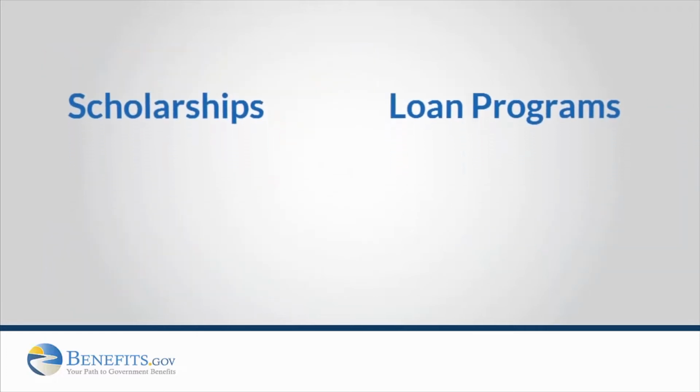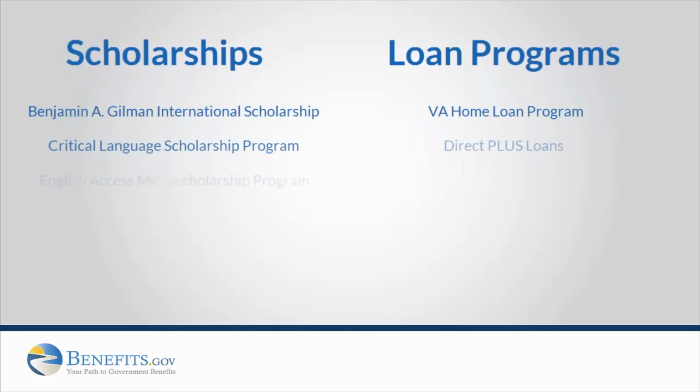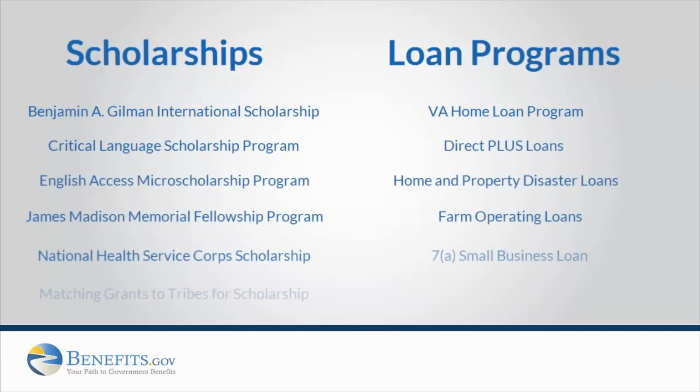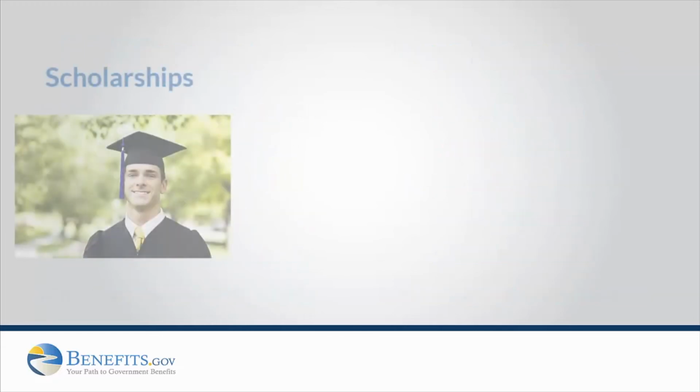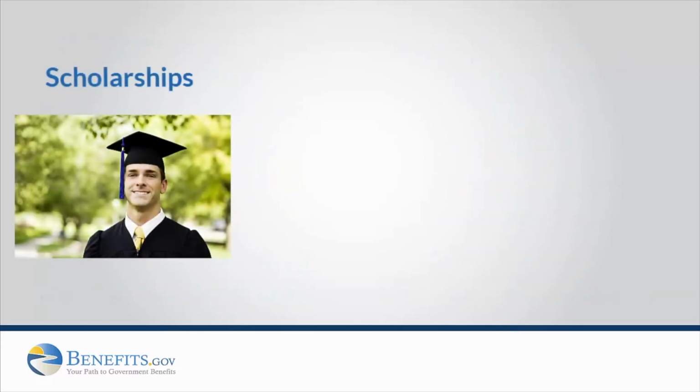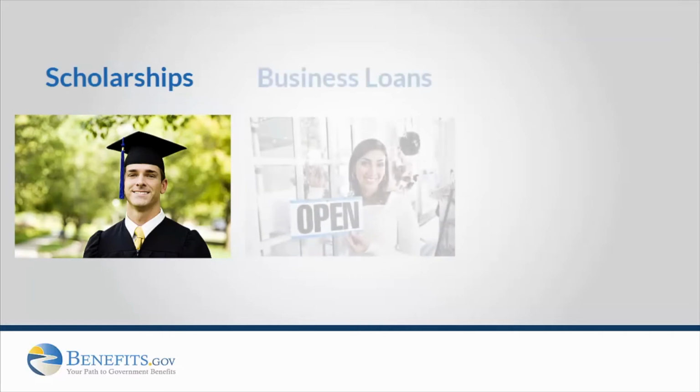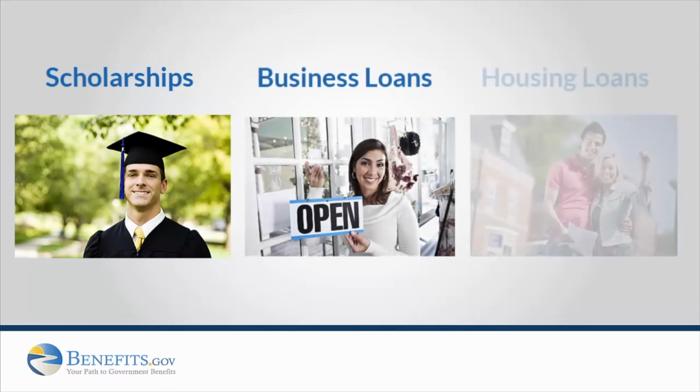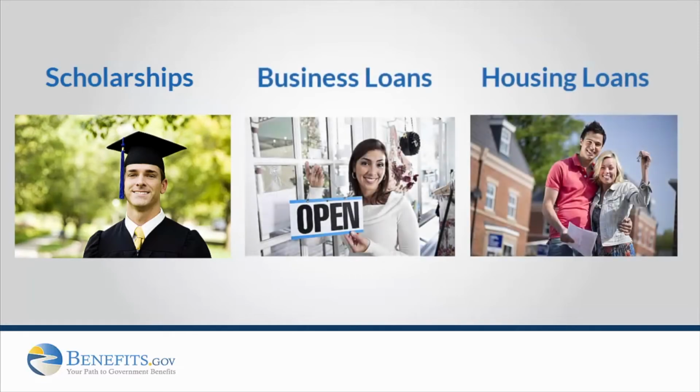Benefits.gov also offers information on many scholarships and loan programs to help those in need of financial assistance. You can find out if you may qualify for scholarships or education loans to help you pay for school. You can also find out how to apply for business or housing loans to help start a new business or to purchase a new home for you and your family.